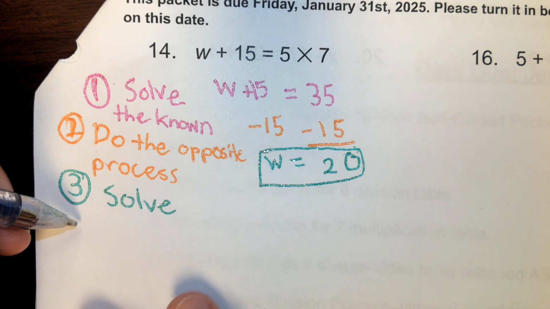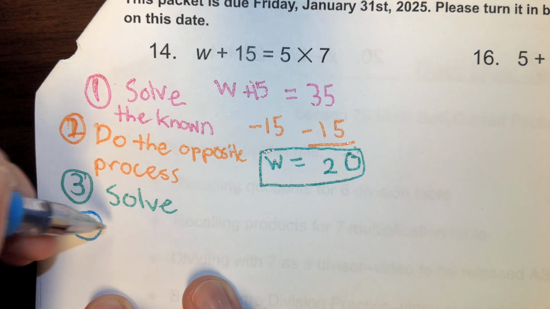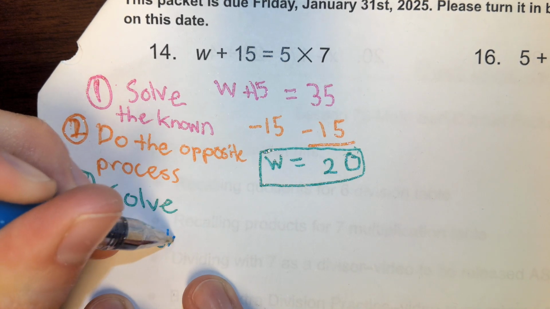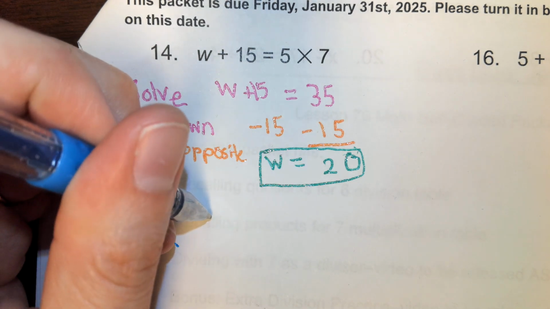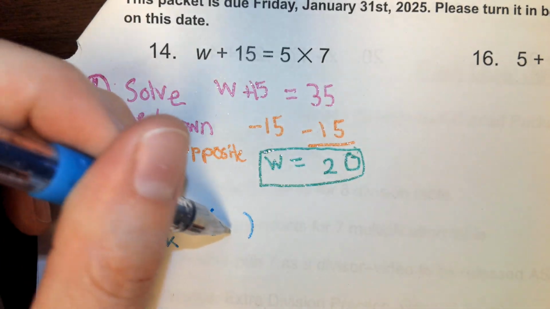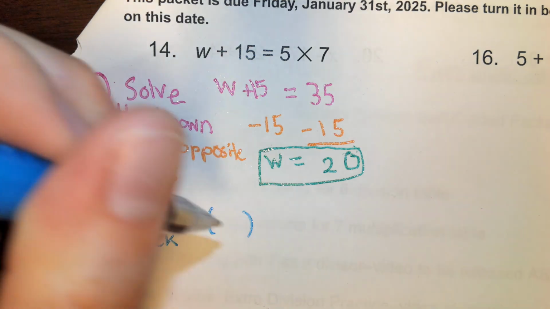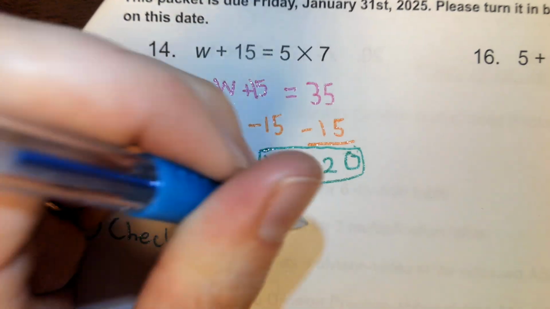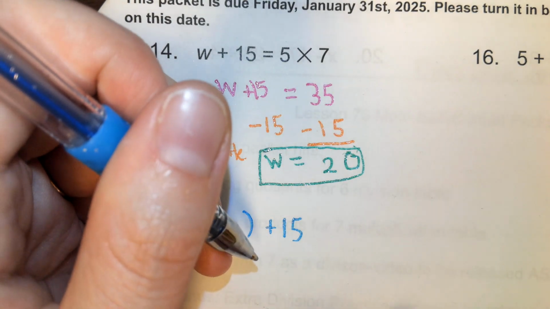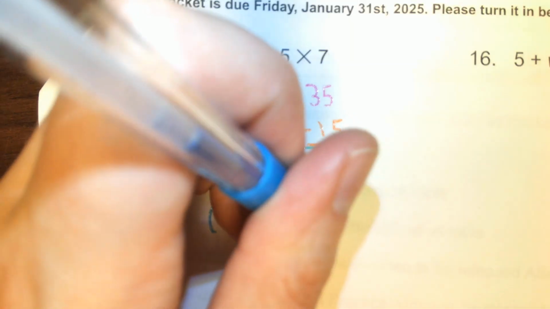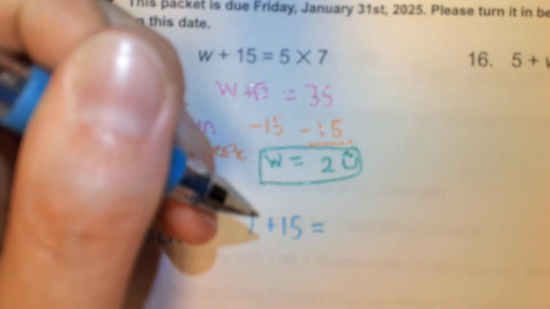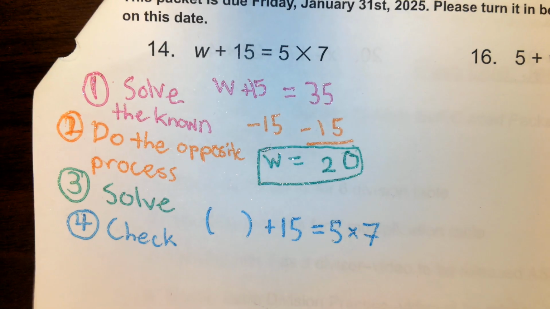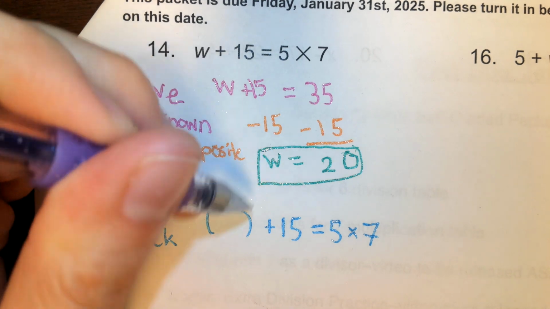because 3 goes to 4, which is our check step. How we do that is we put a giant parentheses with big open space for our mystery number value. And then we add. Well, for this problem we add. For other problems you might not. You just write the problem the rest of the way, however it says to write it. So we've got to plug in our mystery number. Our mystery number is 20.